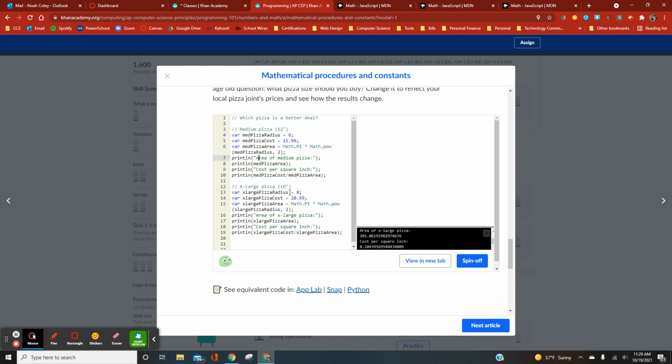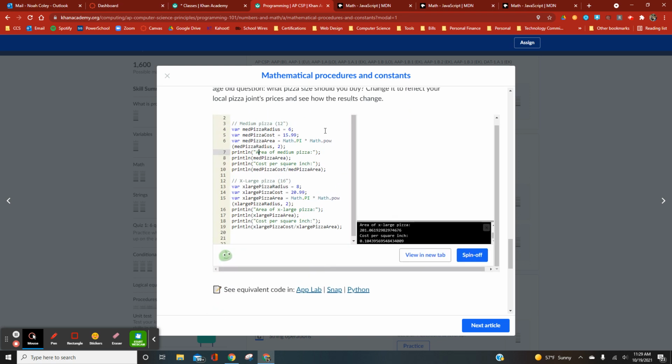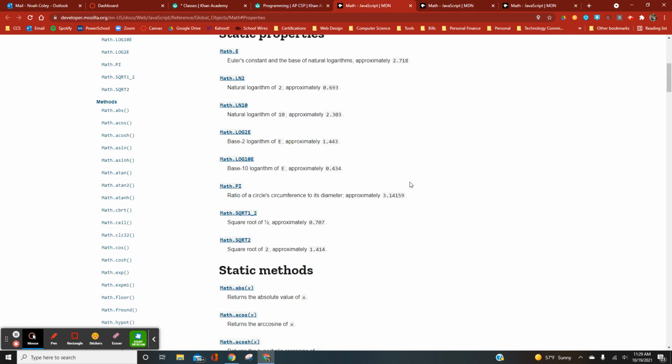I don't care about the math. You can figure out the math. If you're going to go into a math field, fantastic. But I don't care about the math, honestly, because I'm not good at it. All you need to know for this lesson is that there are procedures and constants built right into JavaScript like this. Instead of typing out 3.14 whatever, they type Math.PI. And that references something in the index of JavaScript that's baked down deep into the program. It says, hey, go get that number you've already stored. And you can find those numbers on these reference sheets. Okay.